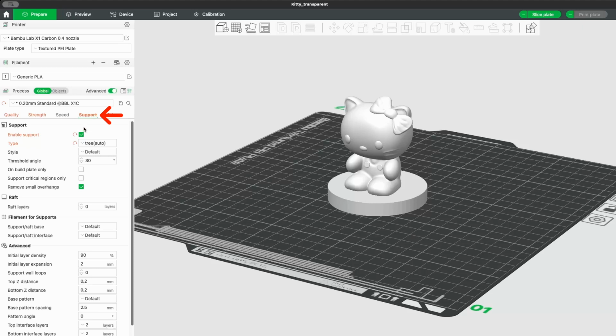Next up is the Support tab. For our Hello Kitty model, we definitely need supports, especially for the face and hands. I recommend setting the support type to Tree, Auto, because these supports are much easier to remove after printing.